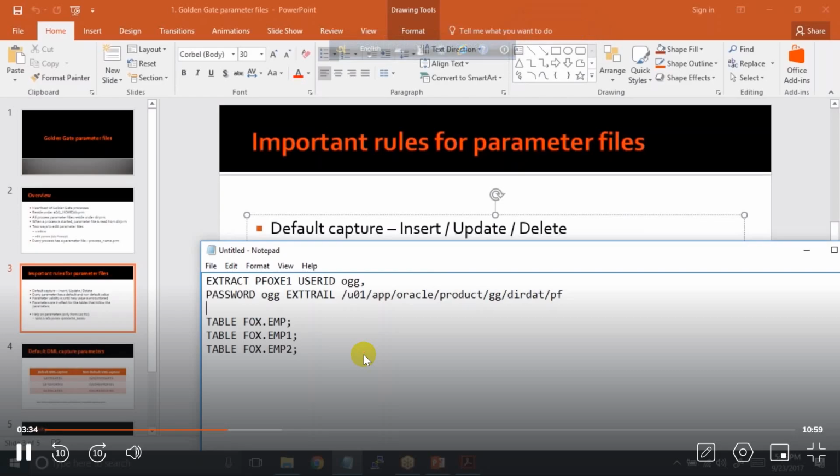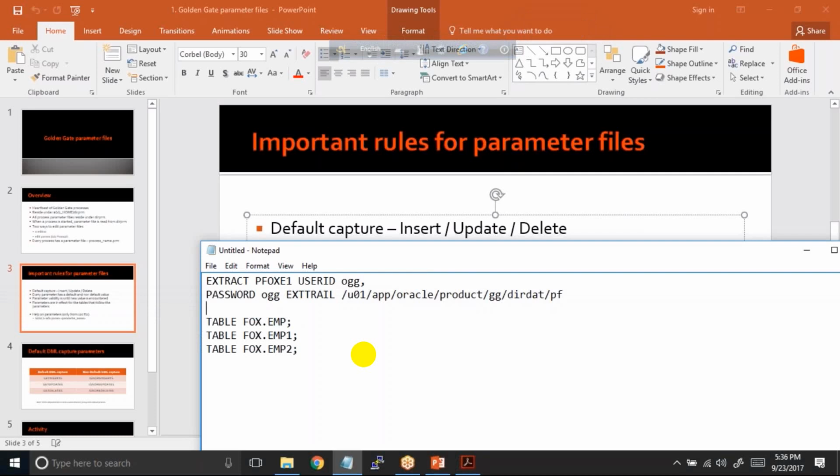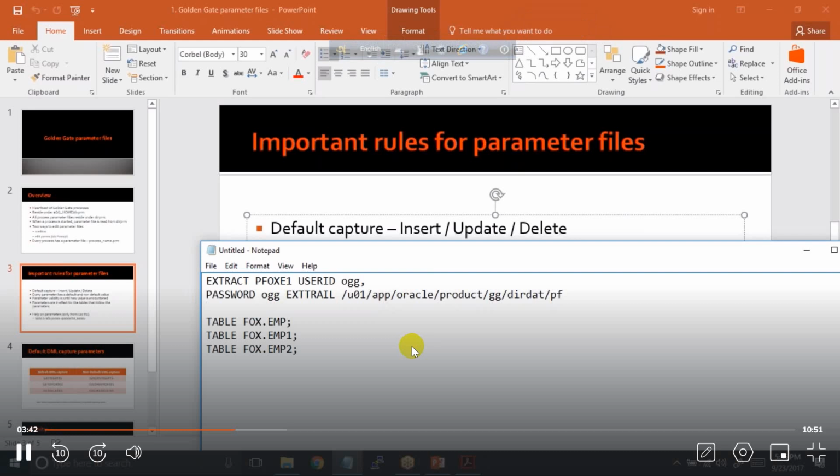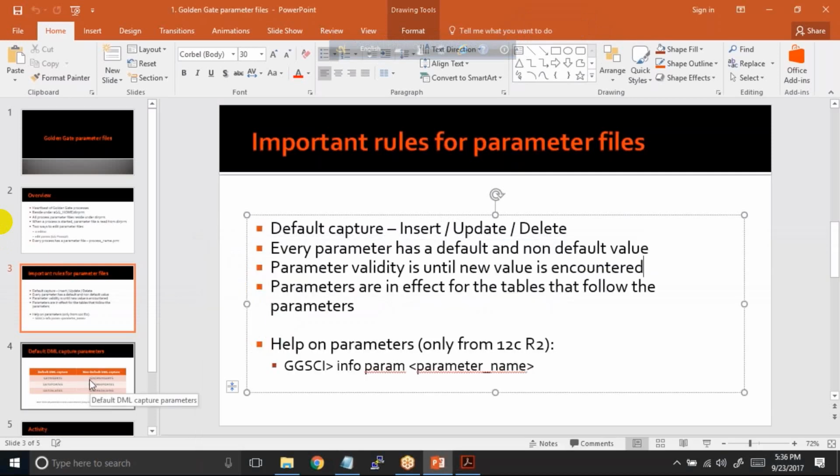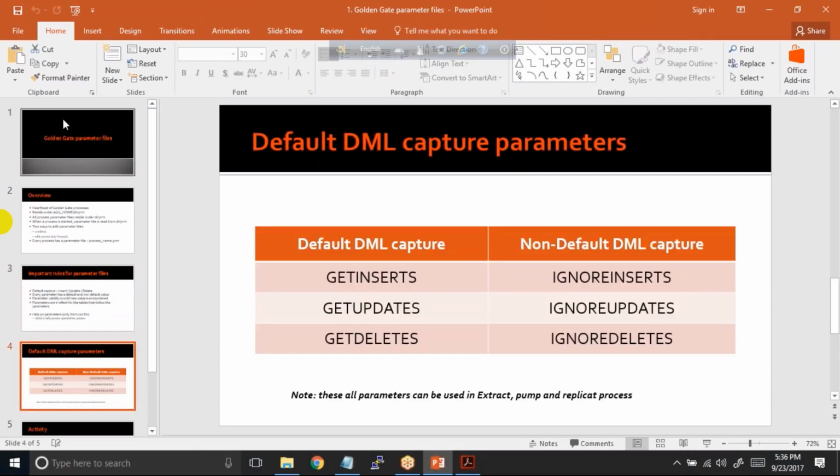What is the default? Default is insert, update and delete. By default the insert, update, deletes will be captured, but for this table I just want to capture the insert, but not the update and delete. Let's go to the next slide, then we'll come back.